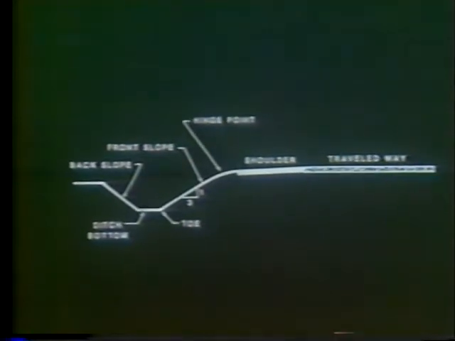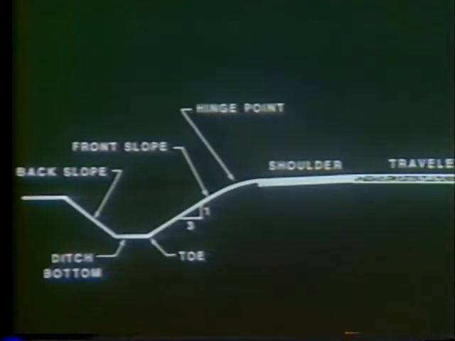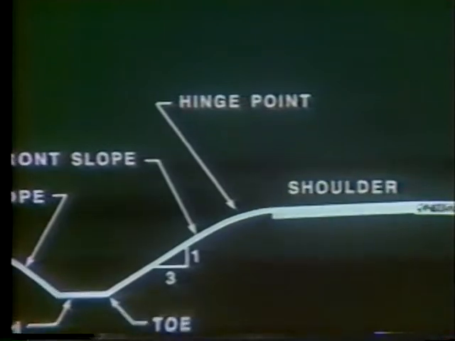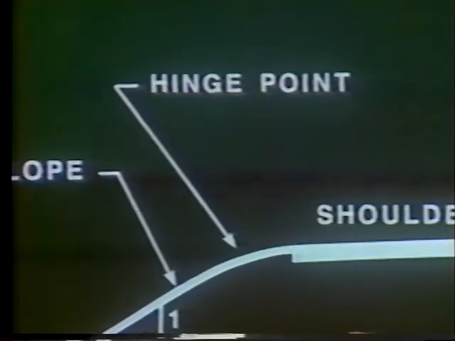For front and back slopes steeper than 5 to 1, a wide flat-bottom ditch with a well-rounded hinge point is the best choice. If the hinge point is well-rounded, the vehicle is less likely to become airborne. If the flat bottom is about 8 feet wide, it allows the wheels to contact the ground and settle the vehicle on a horizontal plane as it follows the ditch line, lessening the chance that the front of the vehicle will dig into the back slope.